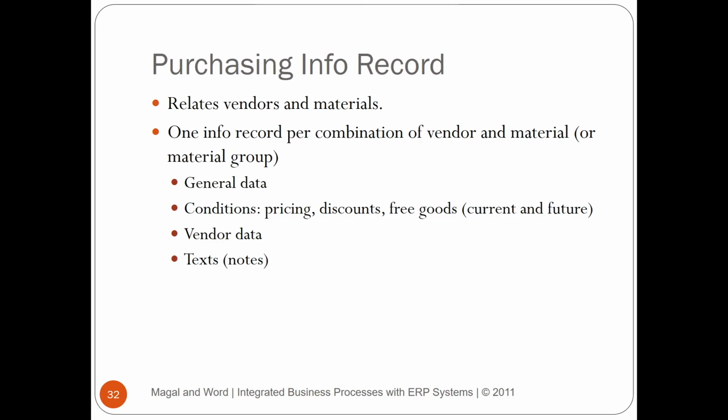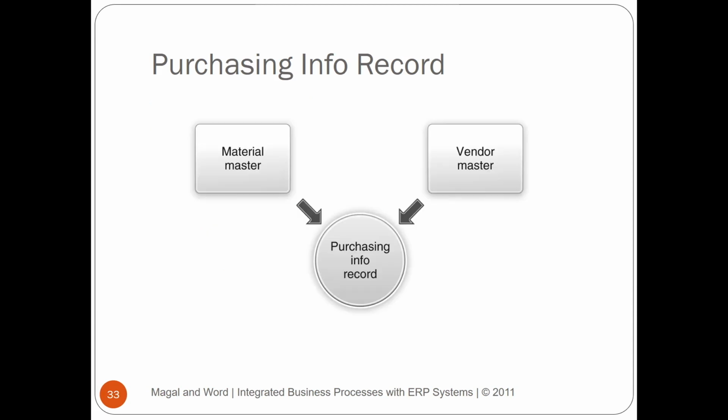Purchasing info records. A purchasing info record is an intersection or a combination of material and vendor data. So this record contains the data specific to one vendor and one material master or material group. Purchasing info records include some data that are in the vendor master and the material master, as well as the data that are valid for the specific combination of vendor and material. So the info record typically defines a number of different condition types, including the gross price, discounts, taxes, and freight. It also includes the text data that are used for notes and instructions to accompany purchase orders, and it keeps track of the last purchase order for the specific material and vendor.